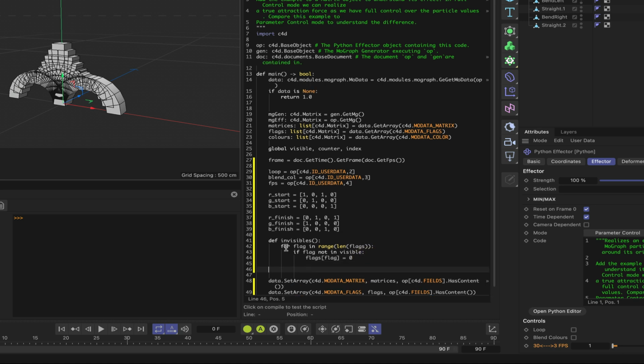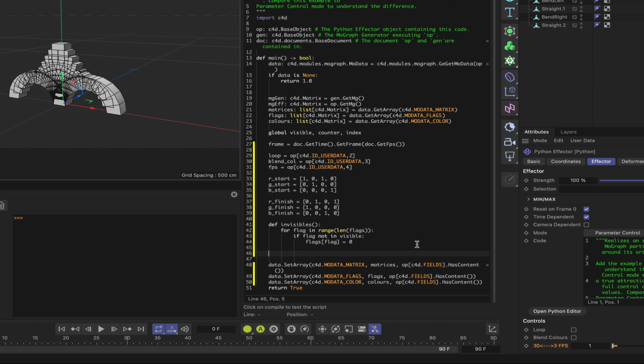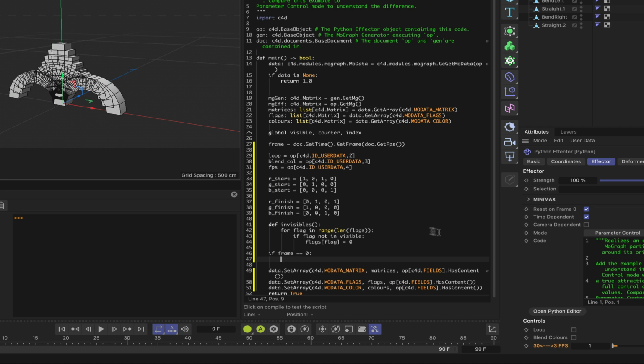Right, so we've got our little function set up and ready to go for us there. We can now think about what's going to happen at frame 0, and at the moment we've got all our clones visible. We just want our first clone, clone 0, to be visible, and that's what we're going to set up among other things. So we can say if frame is equal to 0, and it will be visible is equal to square brackets with a 0, and that will give us our clone 0 visible, because all of the others will be switched off here.